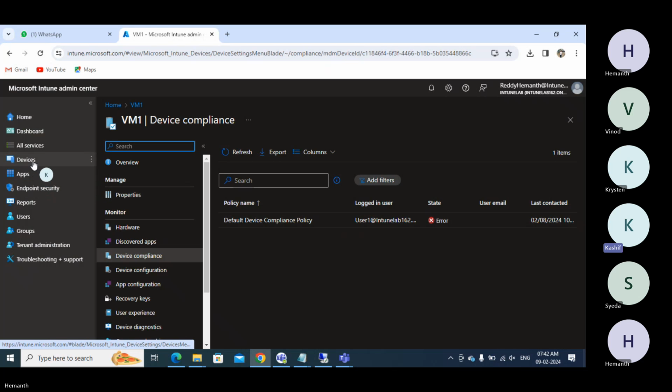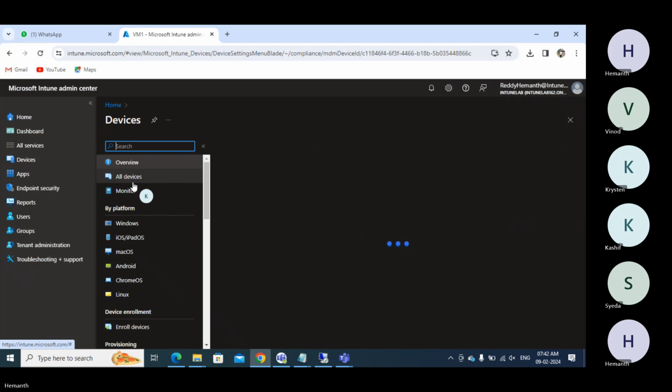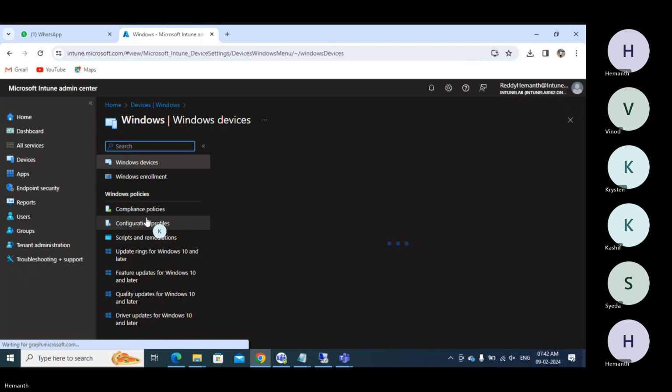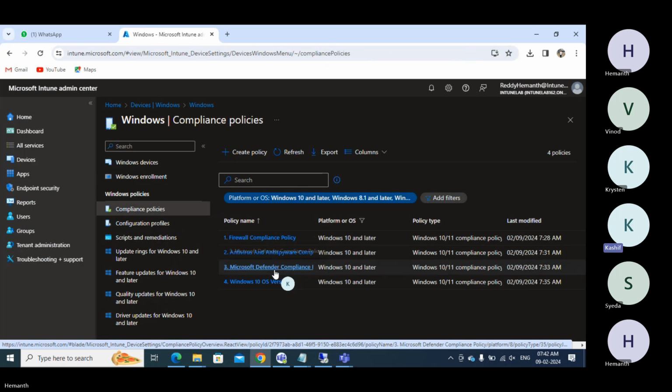You can also check the status from devices and Windows and compliance policies. And for example, you check this one, the OS version.